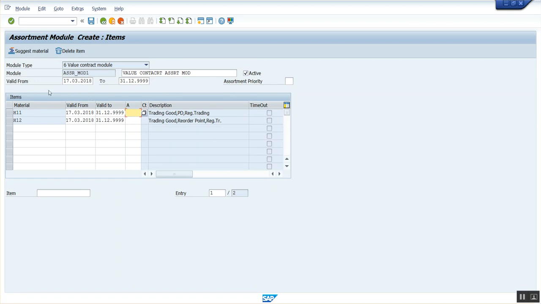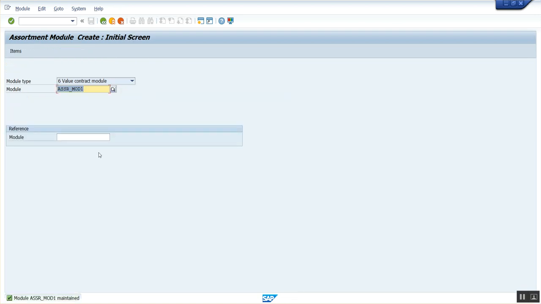It is a tool to list all the materials that can be used in a value contract. We saved it. So now our assortment model is ready.